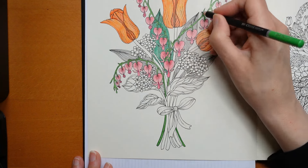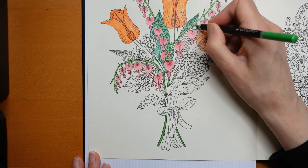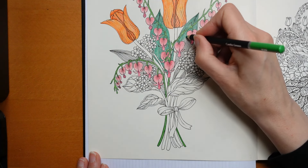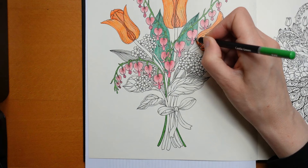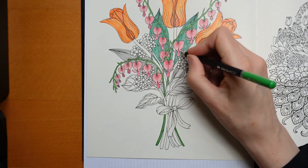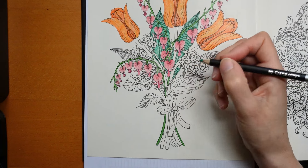Sometimes I don't feel I need such a sharp tip - it depends what I'm colouring. At the moment it's just a sort of general colour. I don't really want to press that hard and indent the paper, so I'm quite happy with using this slightly blunter pencil. Actually, I've just turned the pencil and found a sharp bit, because pencils don't wear evenly to a round nub - they wear unevenly, and if you twist it a little bit you can often find a sharp bit. I sort of twist my pencil every so often, and that's because I'm finding a new sharp edge. I'm sure most of you do it, maybe without even realising.